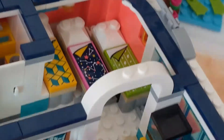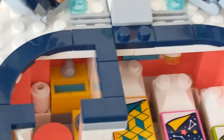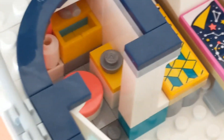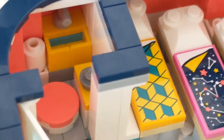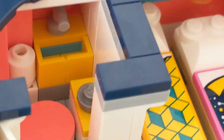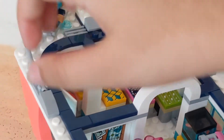Let me show you the bathroom — I'll be really quick because this set is not about the bathroom. So this is the toilet; it's near the washbasin. It's really squishy, like the other toilet we saw at the plane set, but it has a sink and some toilet paper. And that's the rescue mission boat — on to the next LEGO!